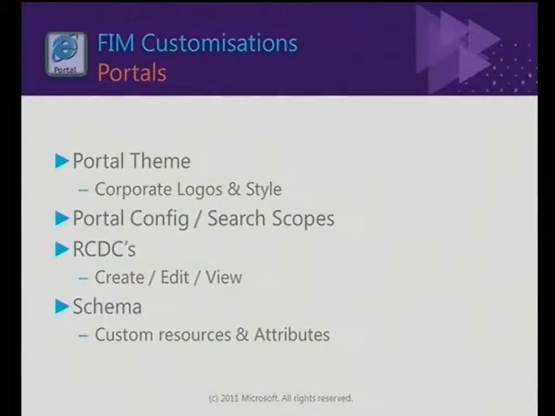Another extensibility point would be the schema. So the schema within the portal, a lot of people, once you mention extending schemas, get a little bit scared, probably coming from an AD background and not wanting to worry about replication and things like that. The schema within the portal is not linked directly to Active Directory. It's a part of the FIM service database, so it's all database transactions in the back end. So you're able to create your custom objects and also extend your attributes.